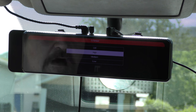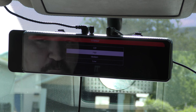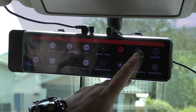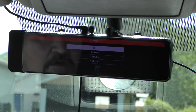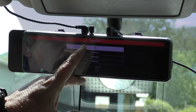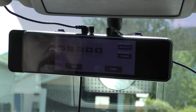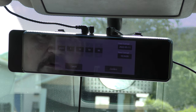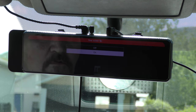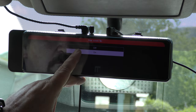G sensor: I have it set to high, though I think medium works well — you'll have to mess with it and figure out which works best for you. Screen save: you have one minute, three minute, and five minute segments; I actually have it shut off. Date and time — I'm going to press confirm. Next is your rear screen flip; I did turn that on because if you don't, it looks backwards. It's not upside down — it looks backwards. So I did turn that on.